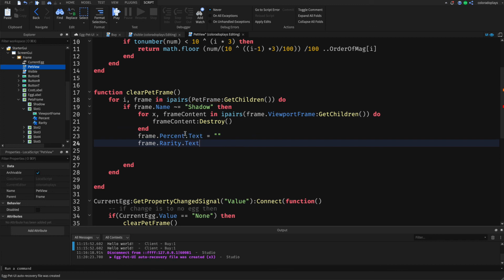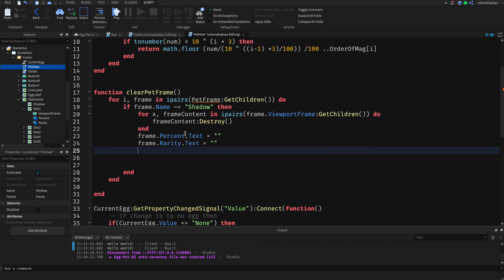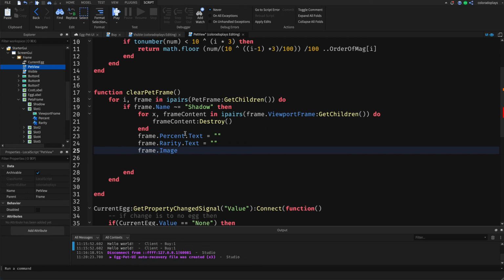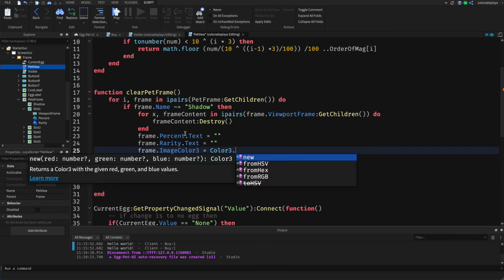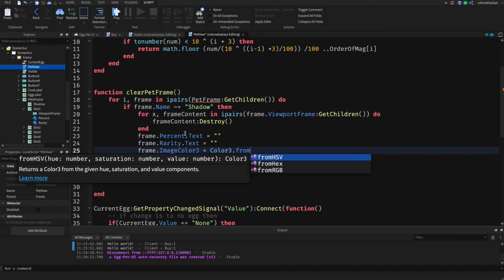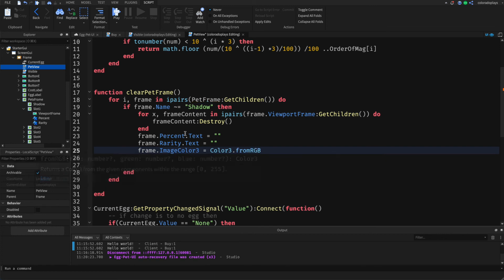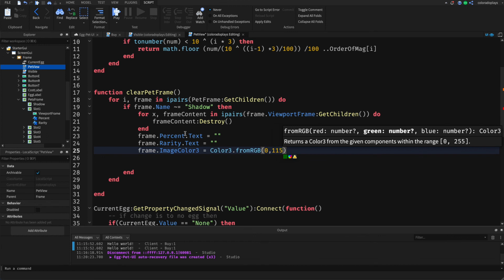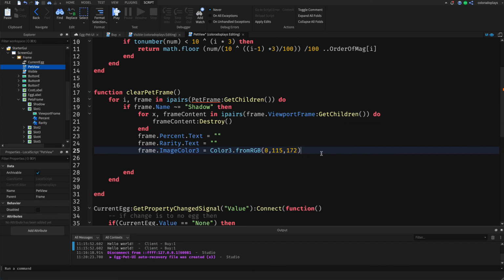Dot text is equal to nothing, and frame dot image color 3 is equal to Color3 dot from RGB, and we're going to set that to 0, 115, 172. We probably should just look in there, but let's just set that for right now, and that will clear that out.